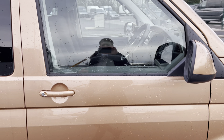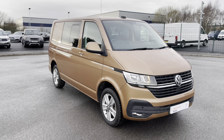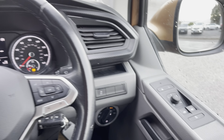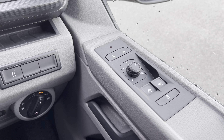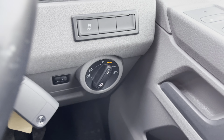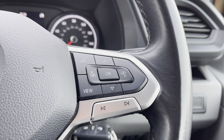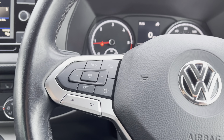That completes our 360-degree tour of the exterior of this vehicle. Here we are now positioned behind that lovely multi-functional leather-wrapped three-spoke steering wheel. To the right you have your left and right fully electrically operated wing mirror controls, and just down here you have your auto headlamp and fog lamp controls. On the right side of the steering wheel you have your trip computer controls, voice activation and media functions, allowing you to stay in touch with friends and family and change your music without even taking your hands off the wheel.